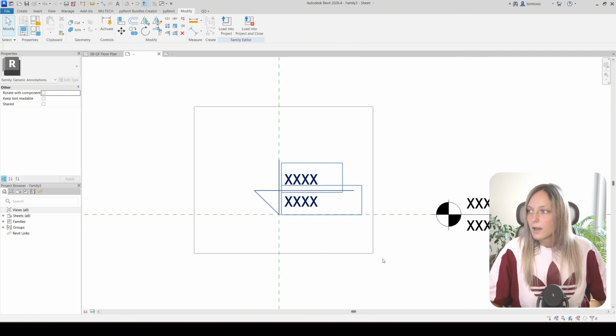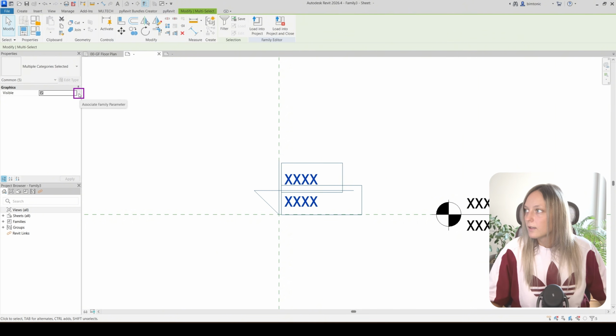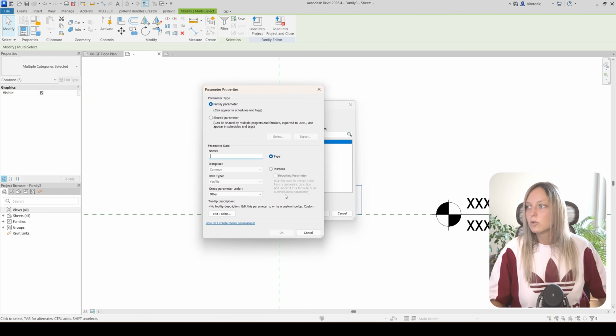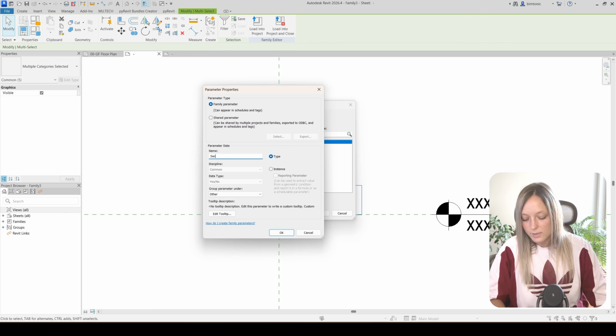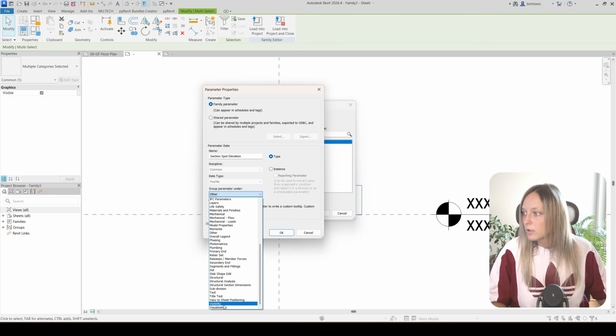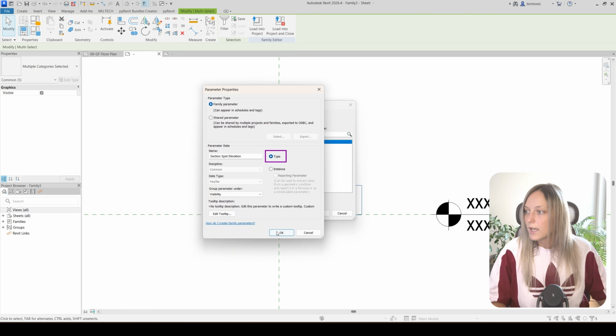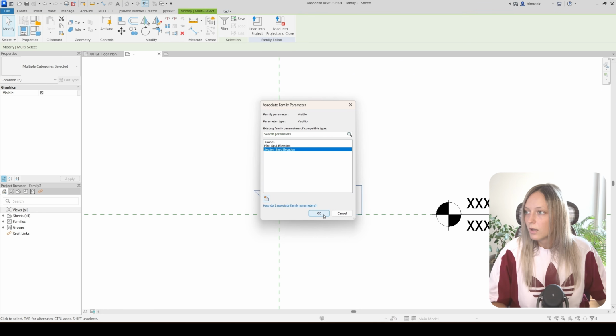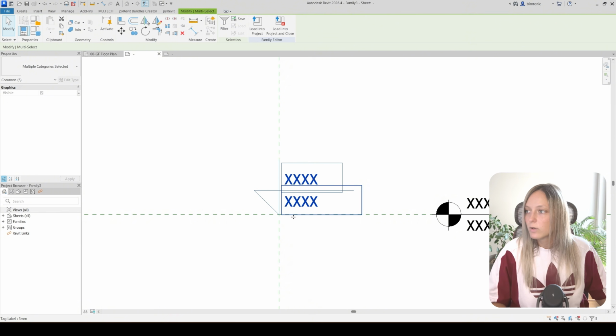Once this is done, I select everything again and I click the associate family parameter and I create the new visibility parameter for the section spot elevation. I choose the visibility option and I also leave it as type and click OK. OK once again, and now we have the section spot elevation as well, and I'm going to group this one as well.